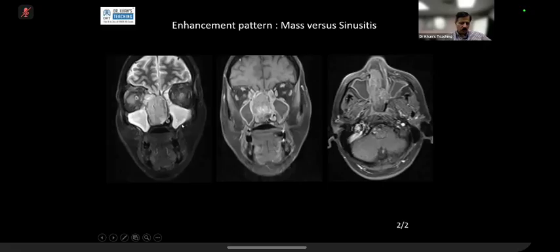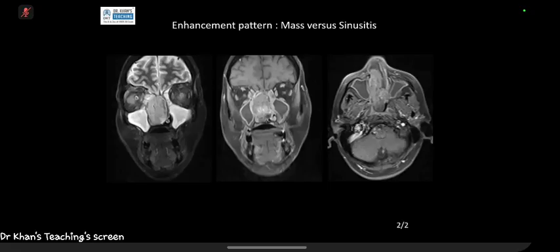So having said that, let me ask you leading questions on this because of the time factor. If you see here, there is a lot of fluid in the maxillary sinus, right and left, similarly in the ethmoid sinus. When we gave contrast, if you see this is the maxillary sinus, there is enhancement, there is enhancement, there is enhancement. What do you think is happening? Over to you.